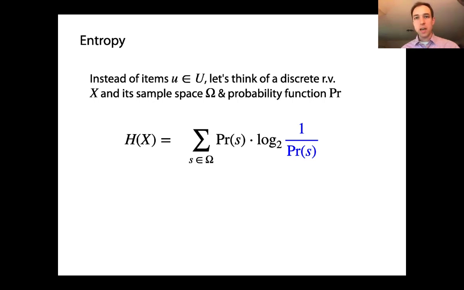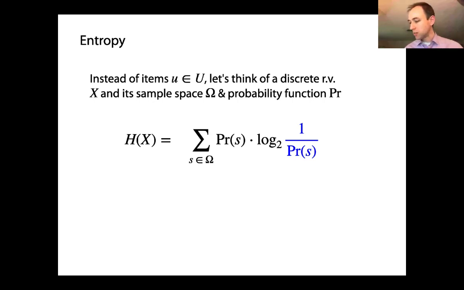And now we want to write down something like the entropy of this random variable. The entropy is going to tell us something about how long, on average, we expect a code word to be. Now let's write down a concept of the entropy of this random variable. And this entropy is, roughly speaking, going to correspond to how long we expect a code for something generated from this random variable to be.